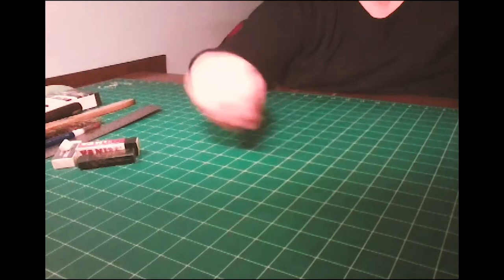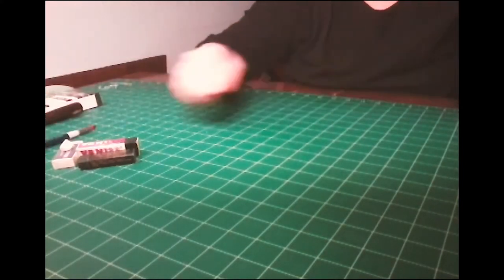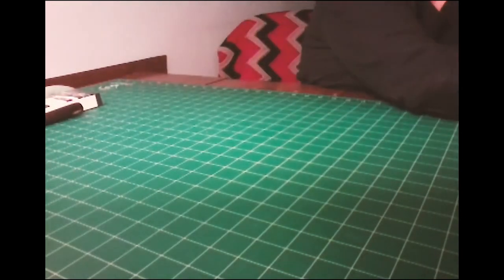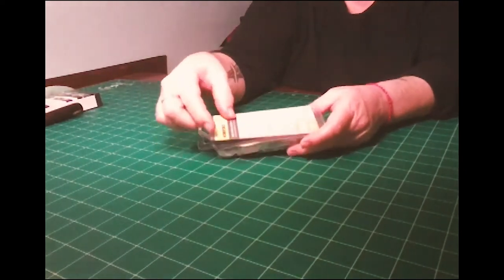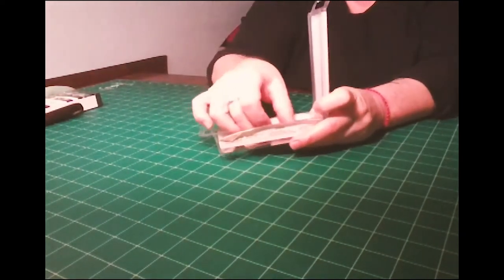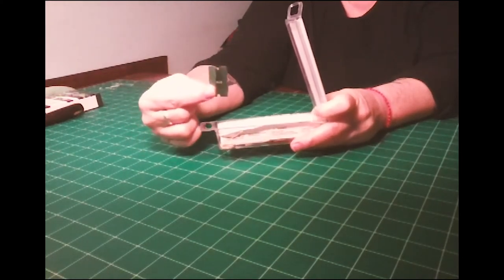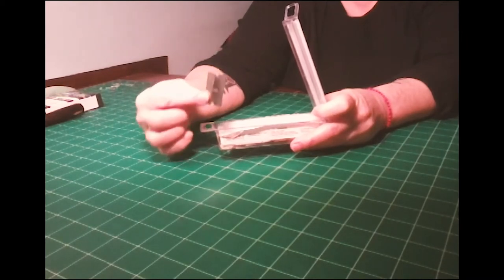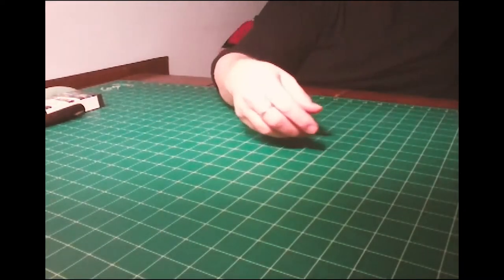That is pretty much what I always keep in my curating bag for just whatever situation. And let me not forget — a box of razors. You always need razors. These straight edge razors are the best. These are what I use to take off ink, curate chine-collé — just any kind of curating is always done with a straight edge razor.